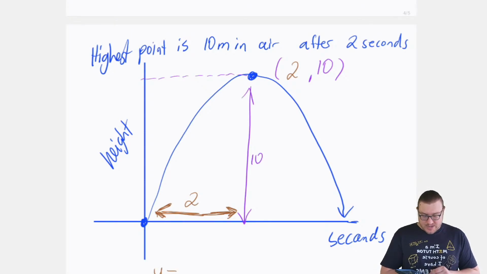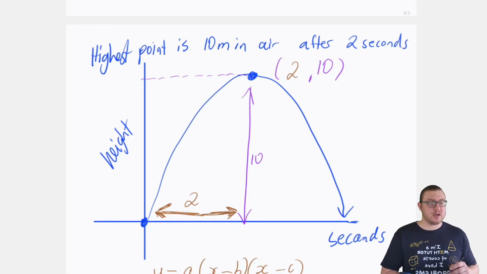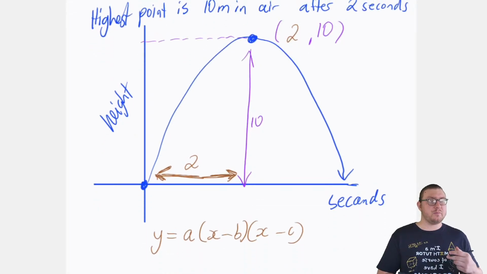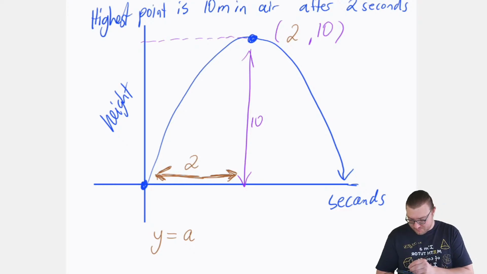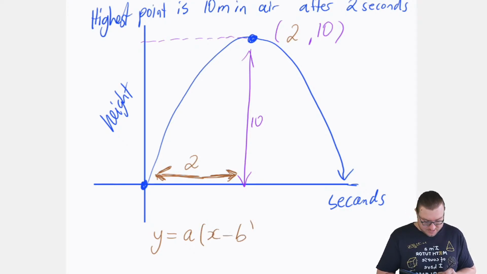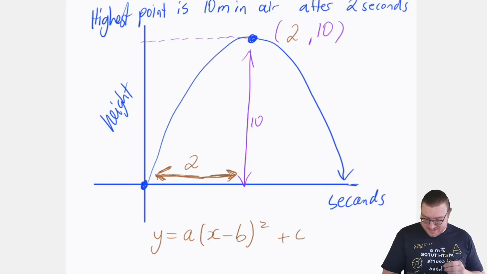So again, we're going to write down our form, a times x minus b squared plus c. All we need to do now is substitute in our values. And if you remember, the b value is the x coordinate of the vertex. So we're going to end up with x minus 2, and c was, oh, sorry, I gave you the factorized form. What am I doing? It's x minus b squared plus c. I don't see any comments of anyone telling me I'm doing rubbish. Remember, I always do rubbish when I teach.